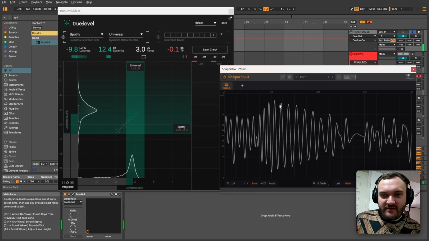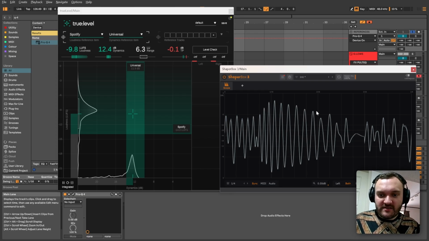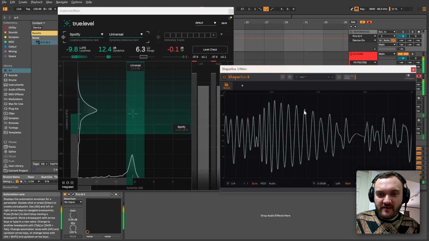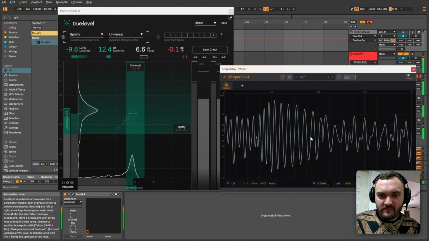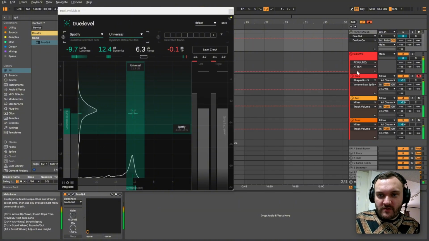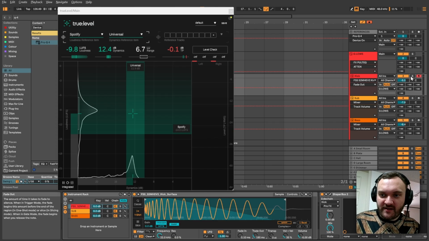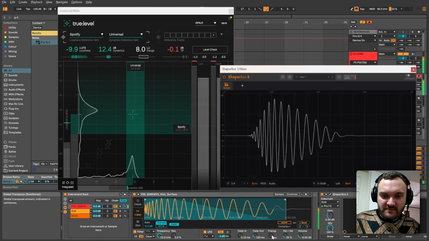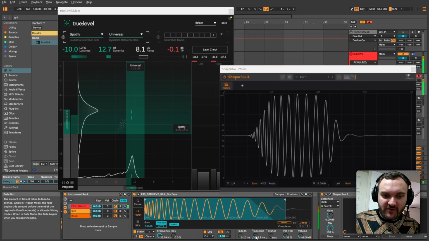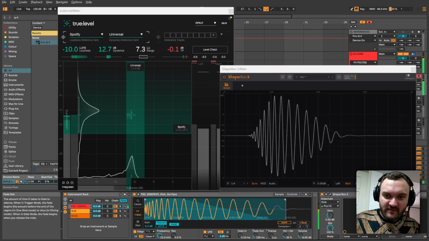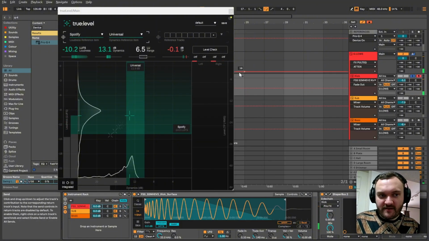I think another thing I'm seeing here on the reference track is that the kick peaks here and it rolls off immediately, while our kick is pretty much sausaged all the way. So what I'm going to do is come to the kick and roll off more of the kick like so, just so it's more in the same shape. Because before it has this huge body and huge tail, I just want to roll that tail off. So it's more like this maybe, matching the reference track.